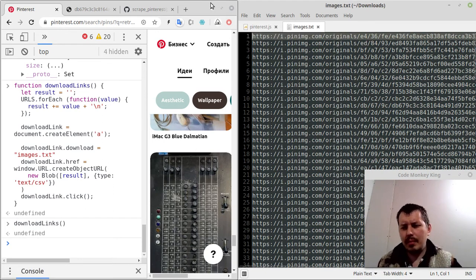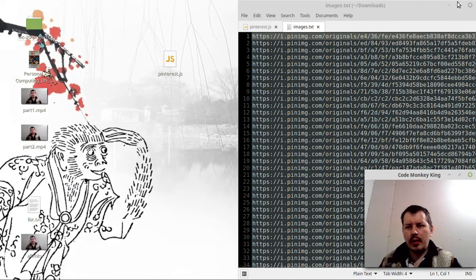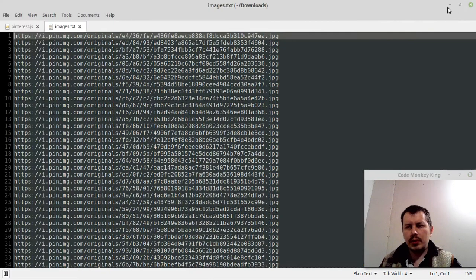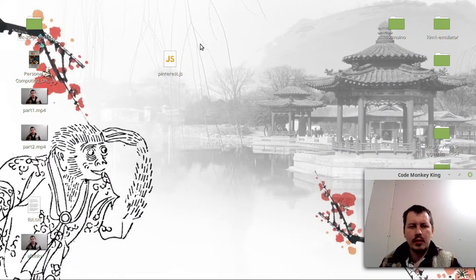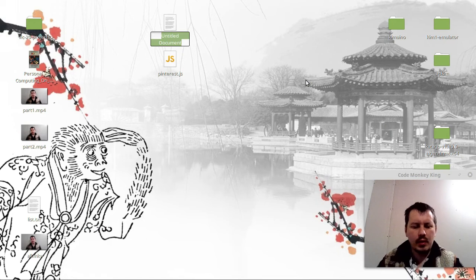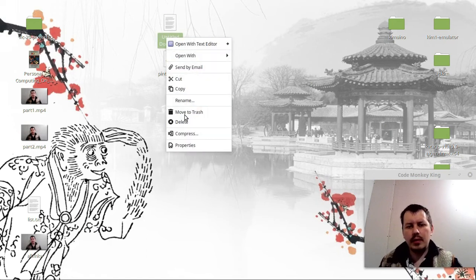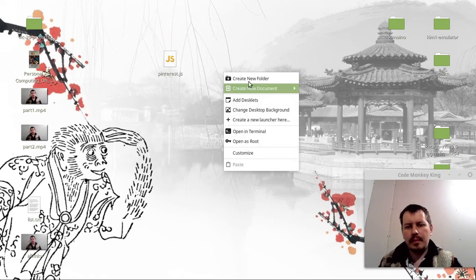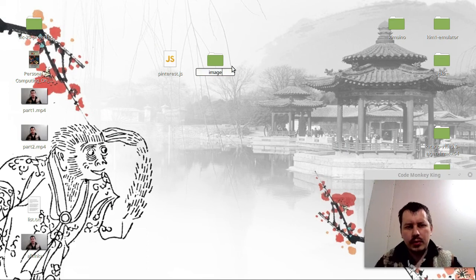So maybe let's go for a little bit of a bonus here for me to actually demonstrate that. We don't need the browser anymore. So here I create a folder, sorry, not a file, a folder images, right?